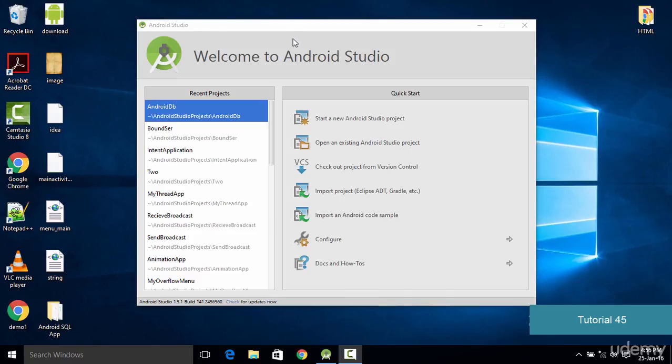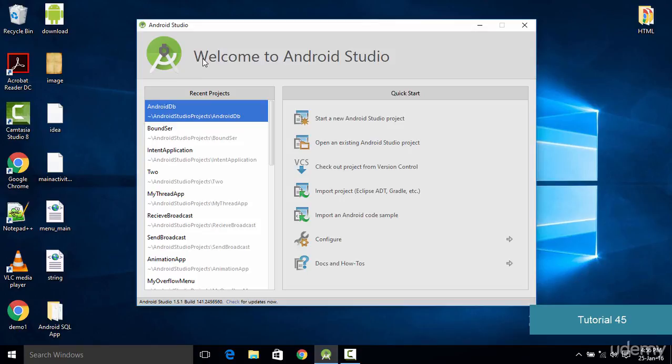Now in order to understand what a list view is, you could take an example of your contact book or the phone book in your Android device. For example, whenever you open up the contacts in your Android device, you could see a list of contacts or the list of your friends and their contact number. So a list view is basically used in order to create such a layout which has some content in it, and the content is displayed as a list.